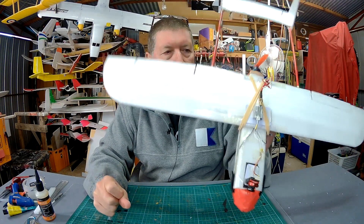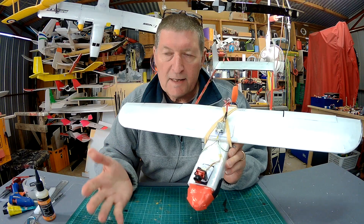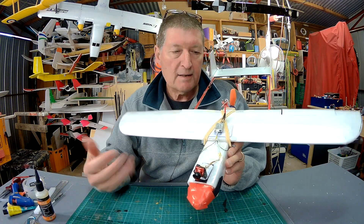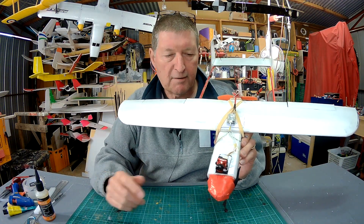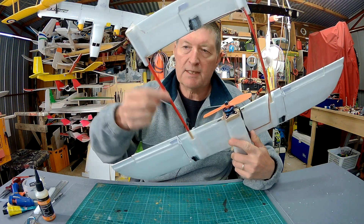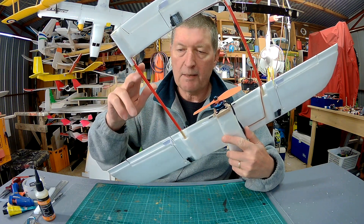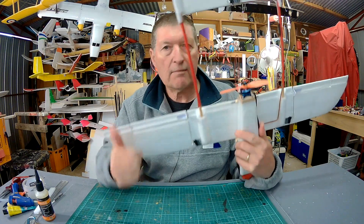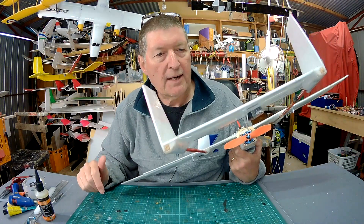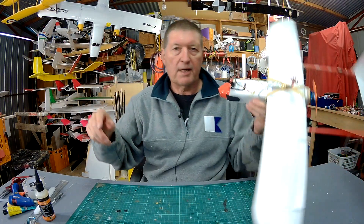Chris Gate asked about flight times — what flight time can I get on this 1300 battery? I've just been out for a fly, beautiful calm weather, and I could easily fly for 20 minutes, cruising around at about half throttle, doing the occasional full throttle run and some hot dogging. So very nice and efficient — 20 minutes easily. Tom Muleman Jr. suggested that for these dowel booms, instead of just covering them with tape, he's used heat shrink and reckons that increases the strength quite a lot. Thanks very much Tom, that's a good idea. Daryl Engel suggested an A-tail, which yes, I want to try — I think they look really cool. An A-tail is like a V-tail inverted, and works perfectly with a twin boom design.